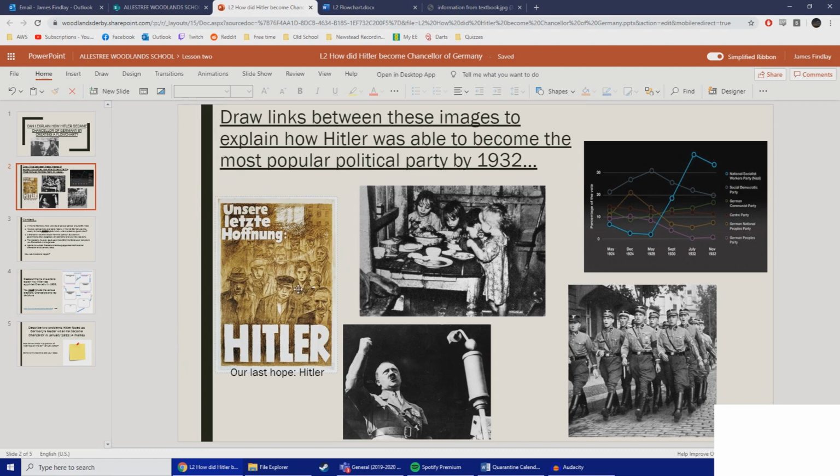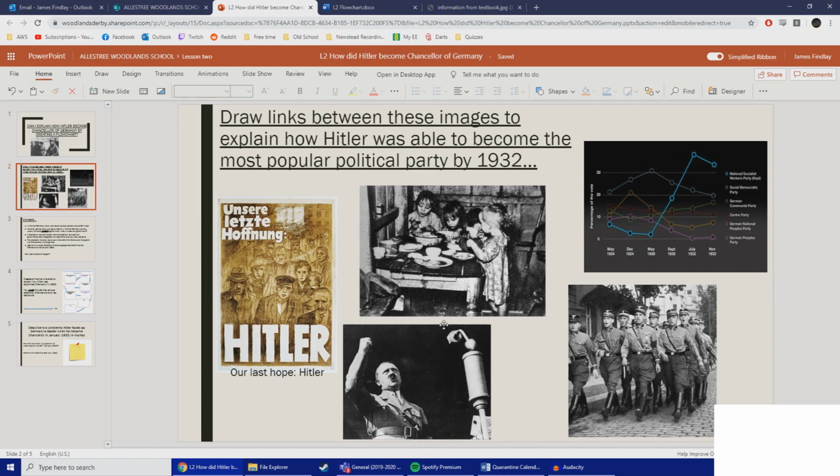We should know what propaganda is. We actually did it in Year 9, but we've also talked about it a little bit in this section when we're talking about the posters that the Nazi Party created. We've also talked about the economic issues that were going on in Germany and the hyperinflation. That's this photograph here of the girls that are eating. That's to symbolise the economic issues and the fact that money became worthless.